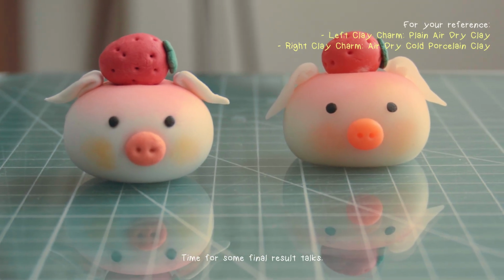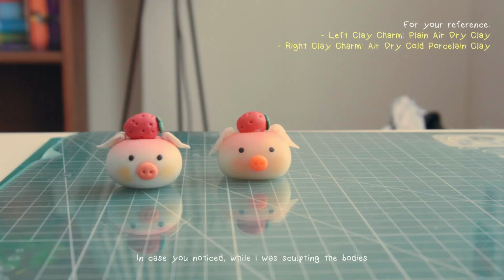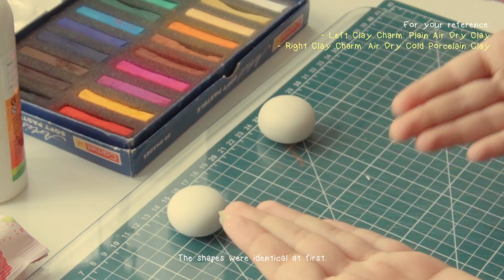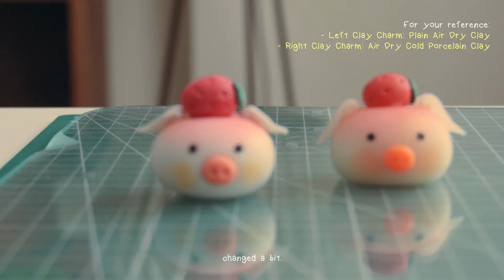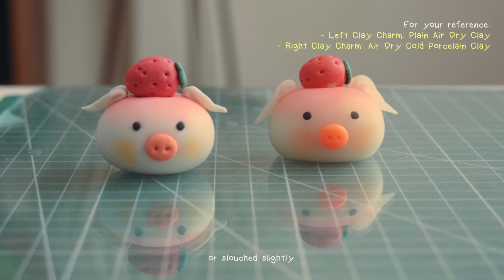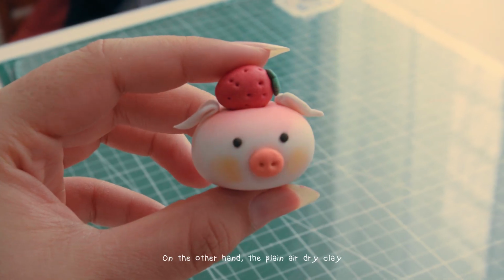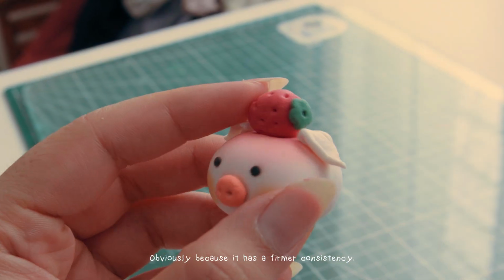For some final result talks. There are two major differences here. First is the shape. In case you noticed, while I was sculpting the bodies, the shapes were identical at first. However, the one made from cold porcelain clay changed a bit as it dried. It kind of settled down or slouched slightly. That's slightly because of its extremely soft texture. On the other hand, the plain air dry clay held its shape, obviously because it has a firmer consistency.